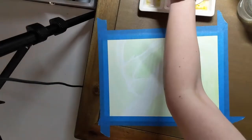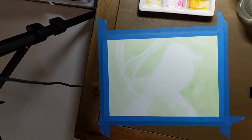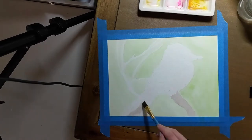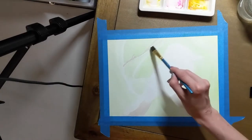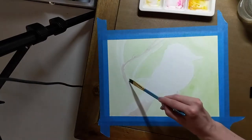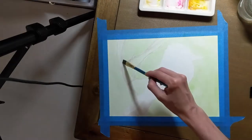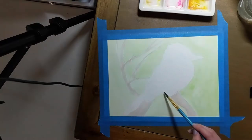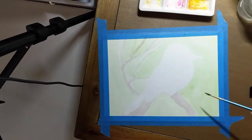Now that the sap green color is dry, my next color is burnt umber. This time I'm going to avoid opening my gouache tube over my watercolor because I hopefully learned my lesson in avoiding gouache crumbs. I really like this burnt umber color because it's so versatile — I especially love mixing it with both blues and reds for different effects. Most of my kookaburra and my tree branches will probably have some amount of burnt umber mixed in. I'm going to start out with the tree branches, and because I haven't really decided which ones are closer to the kookaburra and which ones are further, this is going to get interesting. And I'm going to go rogue from my initial sketch and start adding in additional branches.